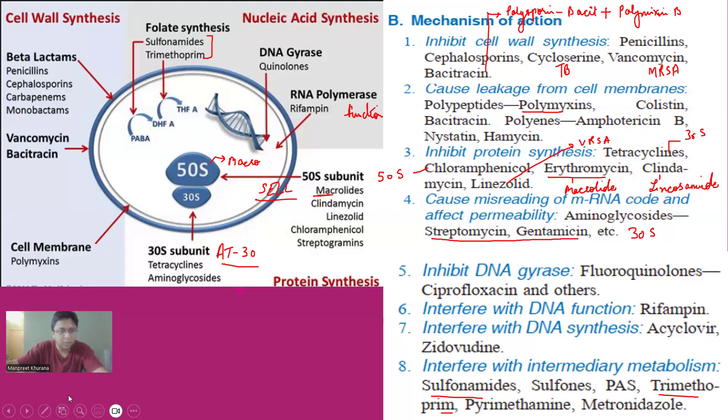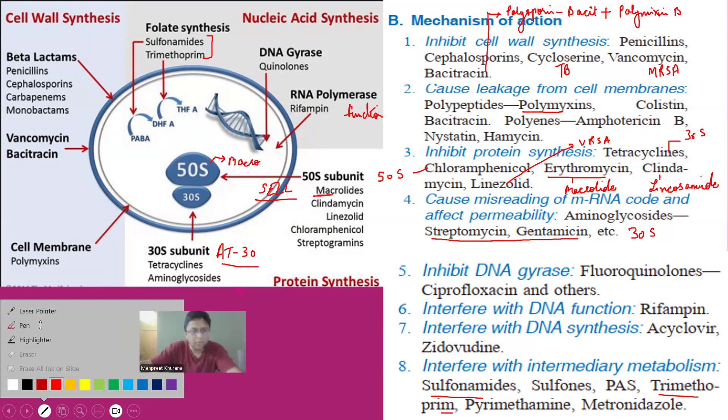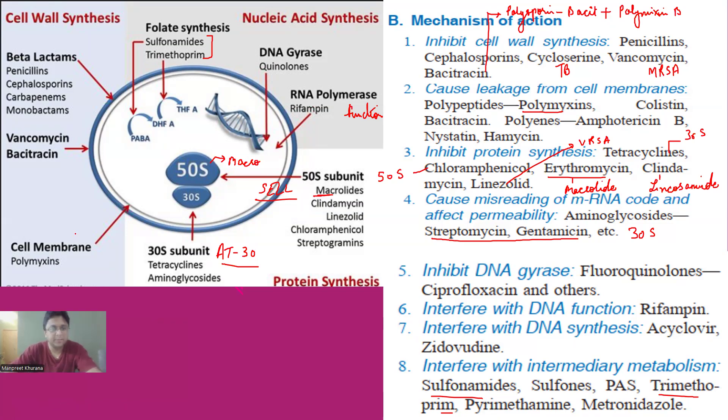This is a very important topic where we will be learning the various antibiotics. So let's start with the cell wall. Now to learn this mechanism of action, we are going to have a look at this particular diagram. In a cell, we have a cell wall and cell membrane and inside we can see how the different antibiotics are acting on the protein synthesis on the various steps. This diagram will help you understand and learn all the antibiotics in one go.